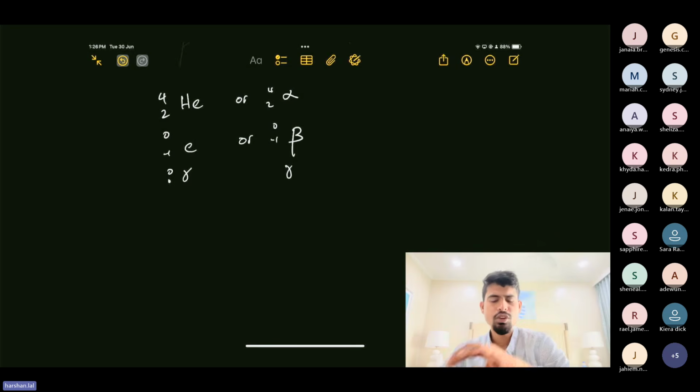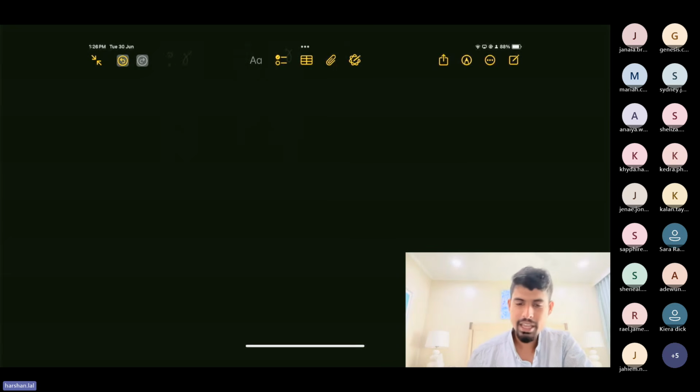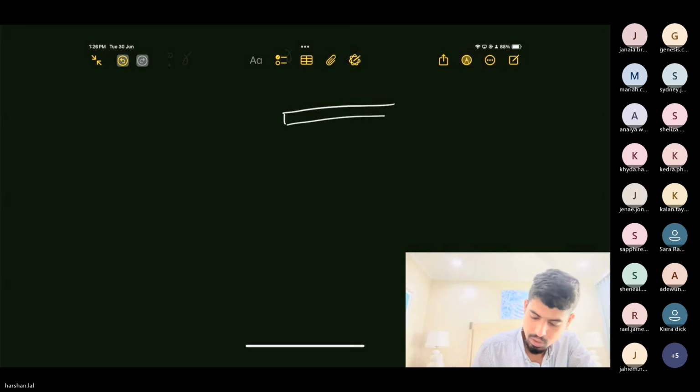So now we have alpha particles, beta particles, and gamma particles. And we know from this, the alpha particle has a charge of how much? The 2 plus charge. Right. A positive 2 charge, a beta particle has a charge of -1, and gamma has no charge, right? So if we have to draw these particles in an electric field, let me draw a uniform plate here. This is positively charged, right?